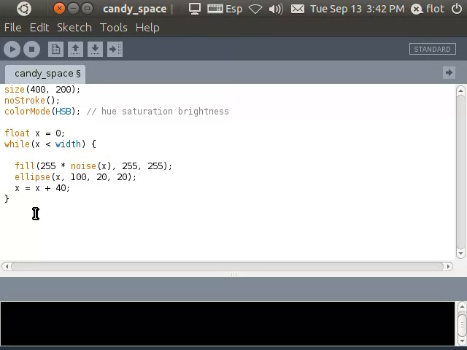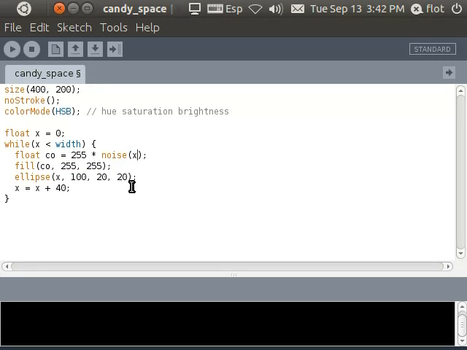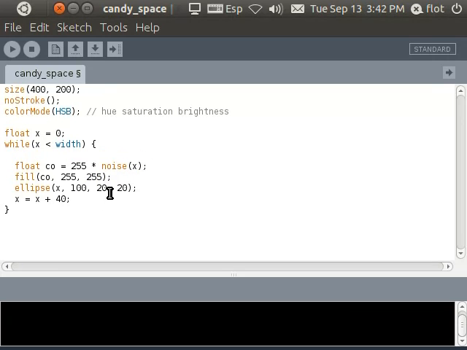Let me create a variable here to make it a bit simpler. So I will store inside the color, so I don't have all these parentheses inside parentheses. So here you can see I'm just choosing fill with this color. And up here, I'm going to define what this color is. I can println this x, so you can see it below.